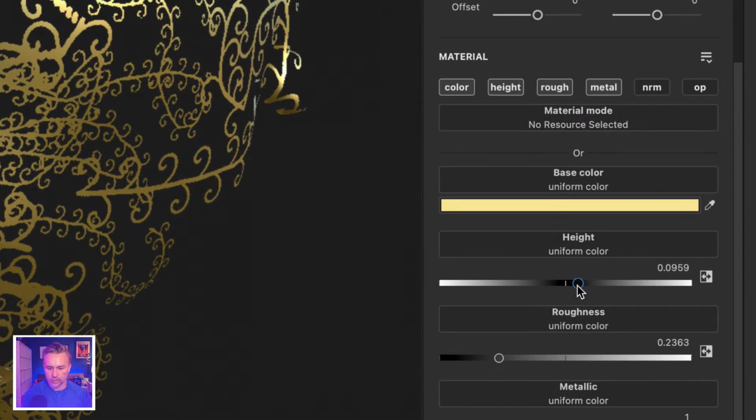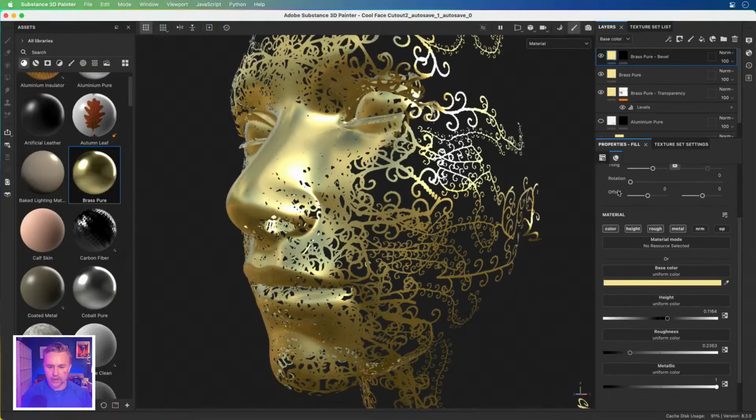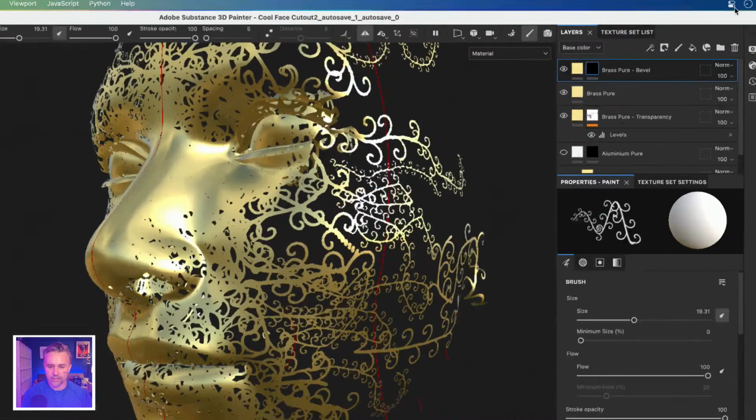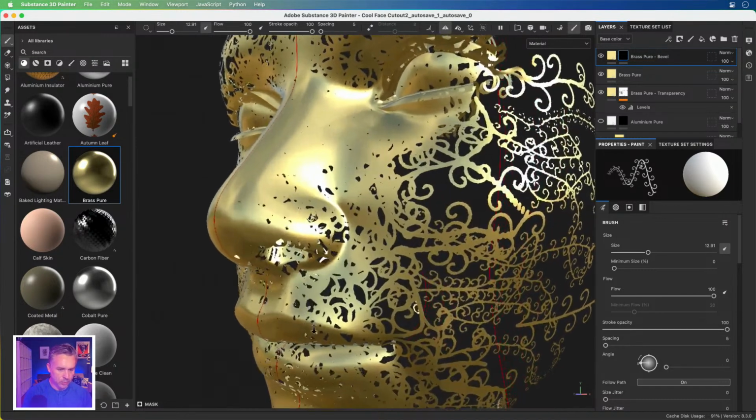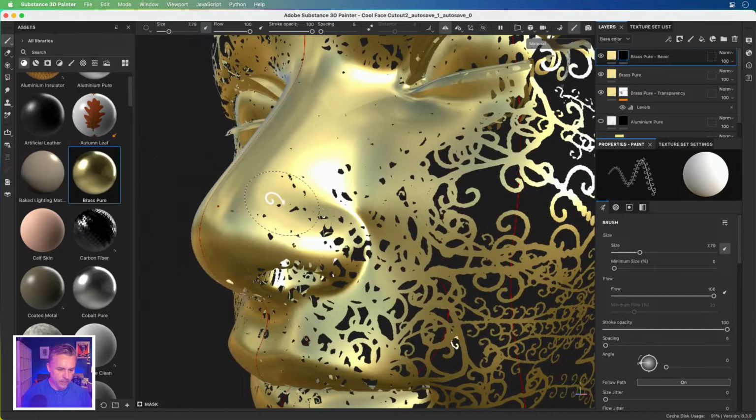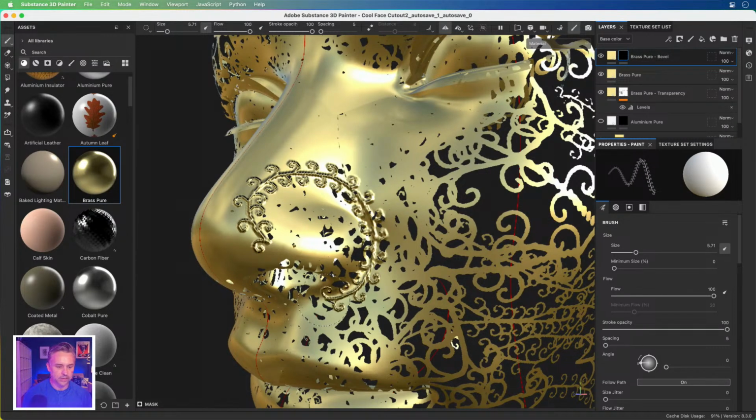I cranked it up a little bit, and now if I start painting on the mask next to it, we're going to see that bevel. Let's make this smaller and zoom in there more so we can just see it. There's the bevel, or emboss, or whatever you want to call it.